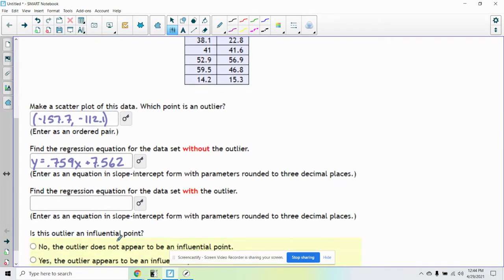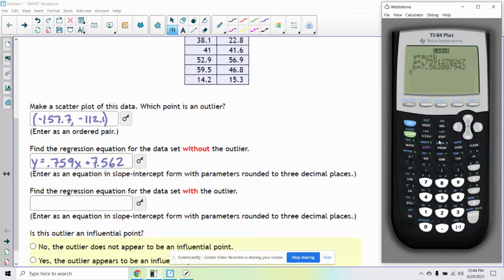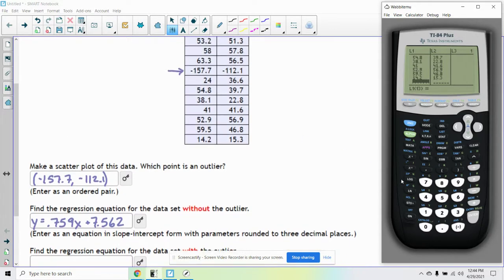Okay, now let's find the regression equation with the outlier. So I have to add that point back in. I'm going to go to edit, go down to the bottom of my list, and I can add the point. It doesn't have to be in order. This is negative 157.7, and this is negative 112.1. Whoops, that's a negative. Now I'll run stat again.